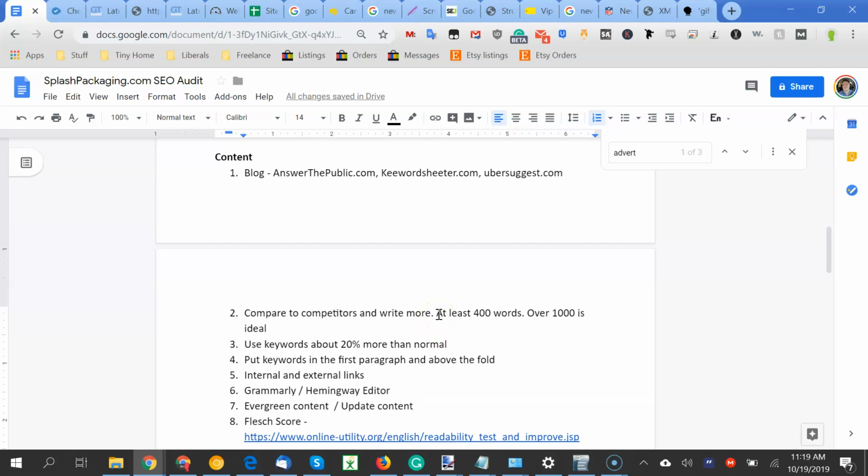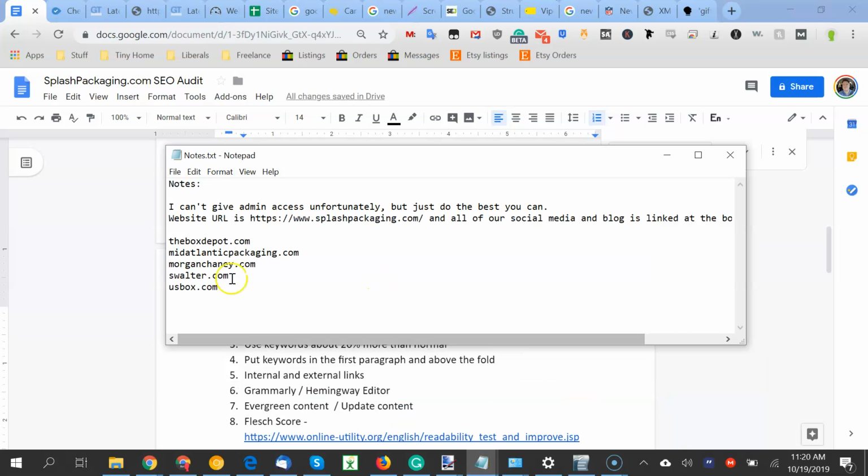Now, don't extend an article just to extend an article, because humans do review Google results, and the algorithms are getting so good. If it looks like you're just putting words in there to increase your word count, you're going to get penalized for that, and people, frankly, are going to go away because it's extremely annoying. And so three of your competitors that I found are these. I would look and see what they're doing and see what you feel is working and mimic them a little bit.